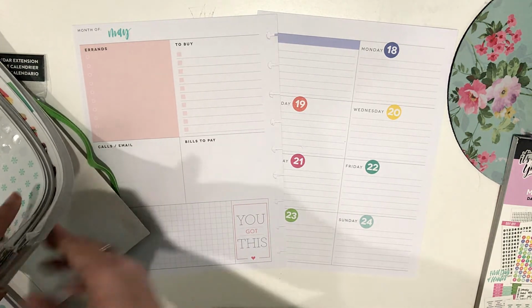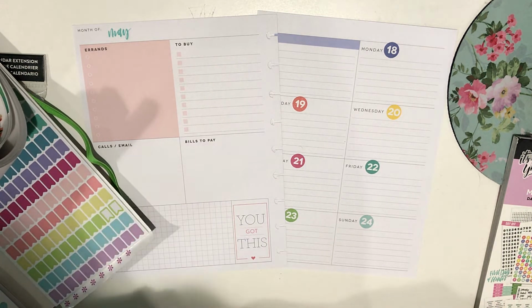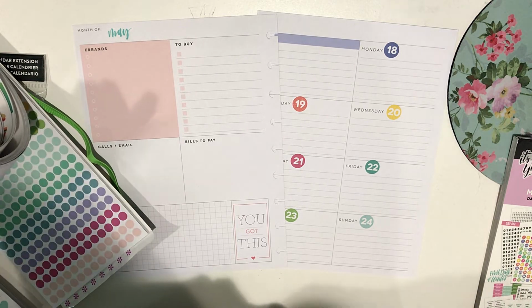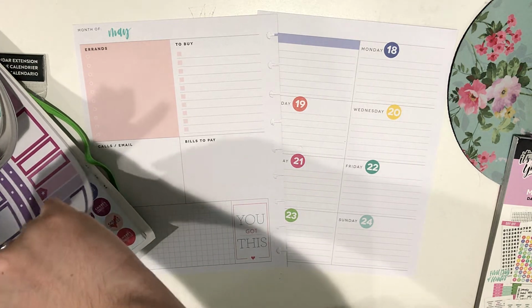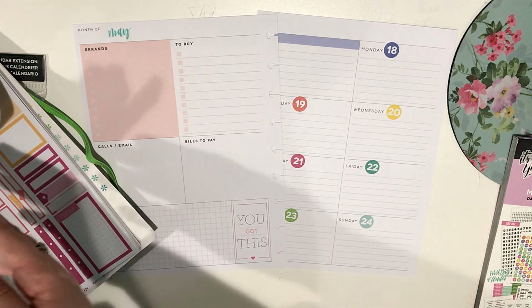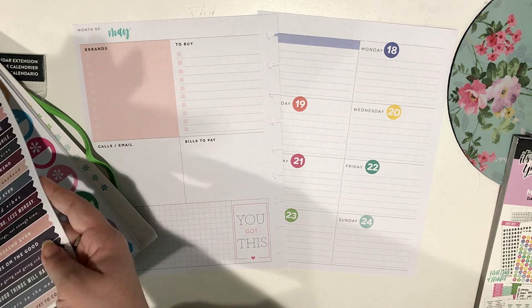But if you don't have one of the Mega Value Pack books like these, I highly recommend it as well. It's really all you need, especially if you're a new planner. There's so many stickers that if you're on a budget, this book is more expensive than the typical Value Pack sticker books by the Happy Planner, but it is 100% worth it. You get so many different varieties of stickers in this book. It's just amazing.